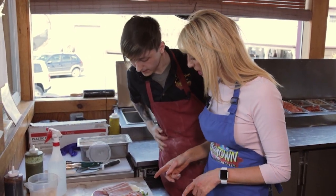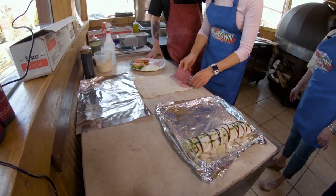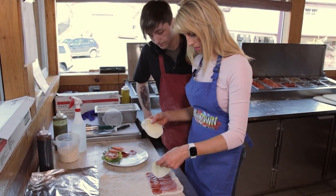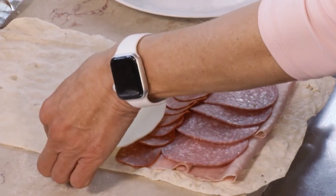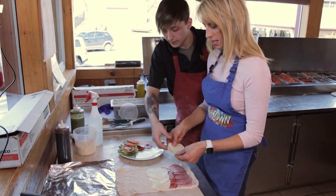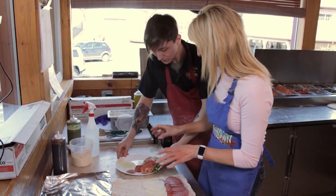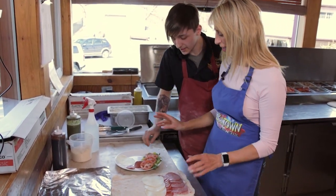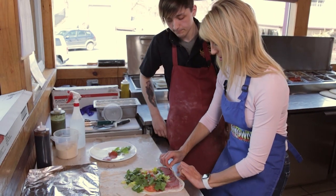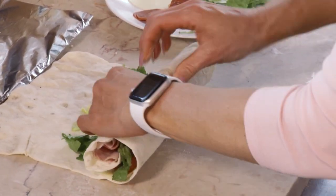We have our Italian wrap this time. Let's start with the ham. Now put the salami on. Pepperoni. I love pepperoni. Provolone. Some provolone right up here. Overlap at all or no? Let's put 3 slices. Beautiful. What do you do with this extra slice? We have extra stuff here. All right, now let's go with the lettuce and tomato. Roll. So far, so good? So good. A little faster if you want to keep your job.